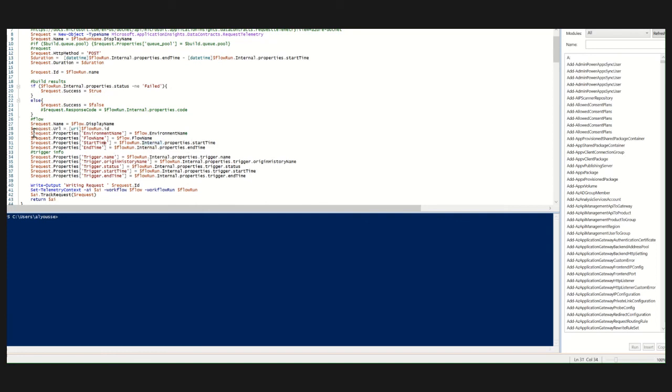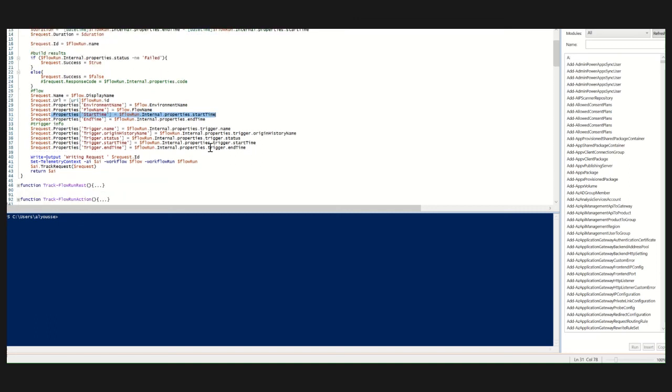What you can see here though that is key is adding the custom dimensions, adding into the property bag the environment name, flow, start, and end time. This is what's key because AppInsights by default won't let us write a timestamp that's, I think, older than 2 hours from the current time. So to accurately capture when this flow ran, we need to store it somewhere. In our case, we're storing it in the custom dimensions of the request.